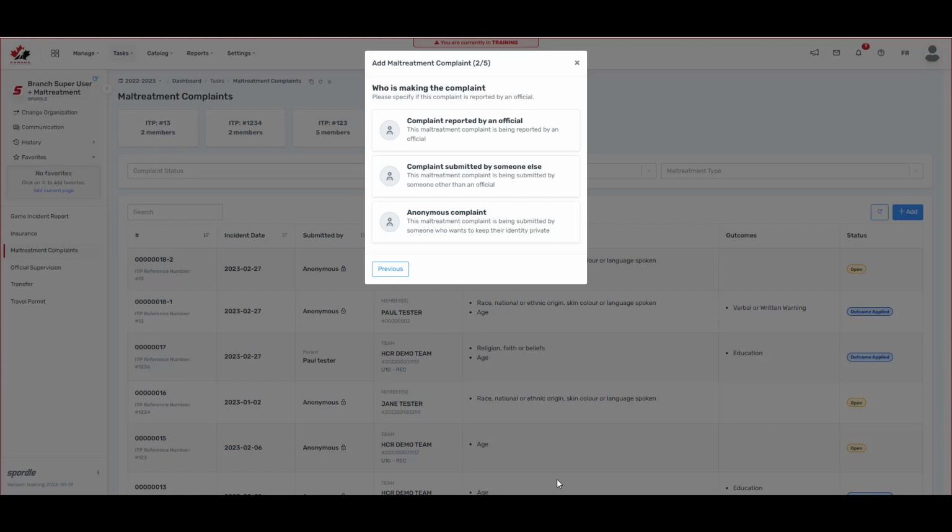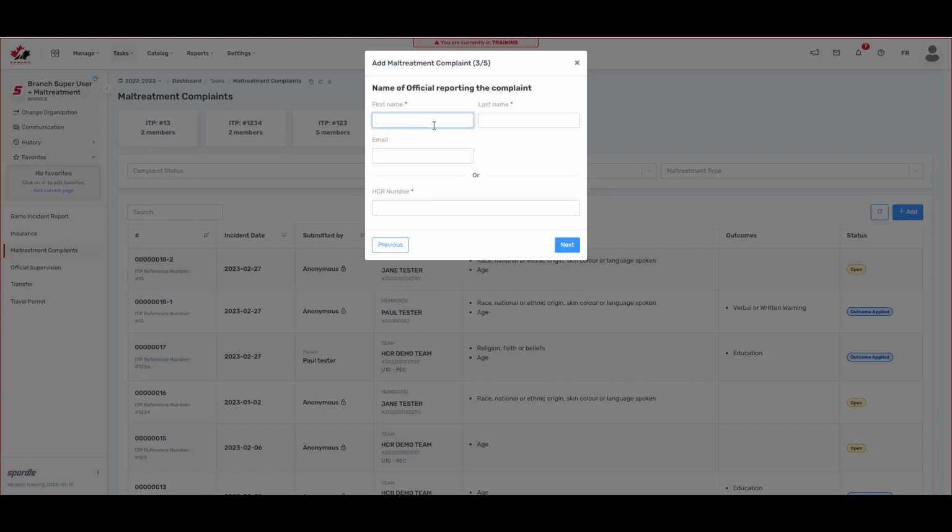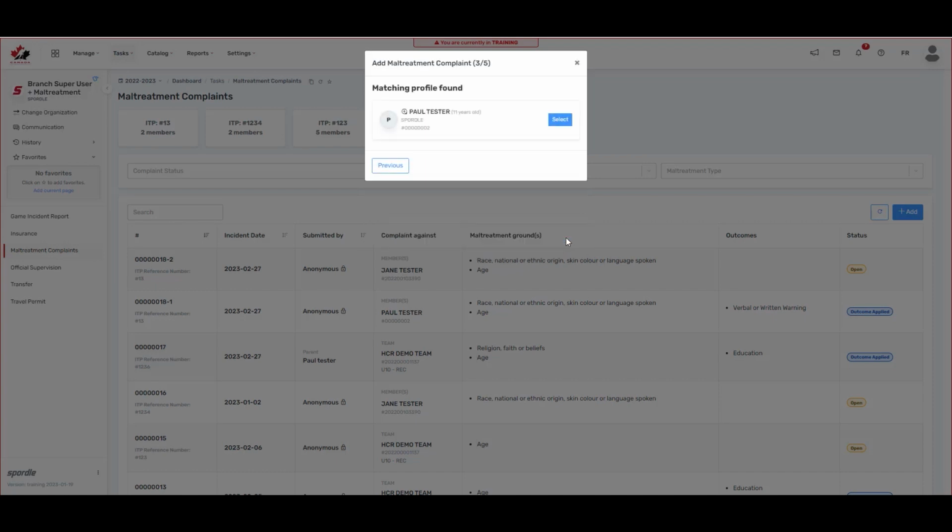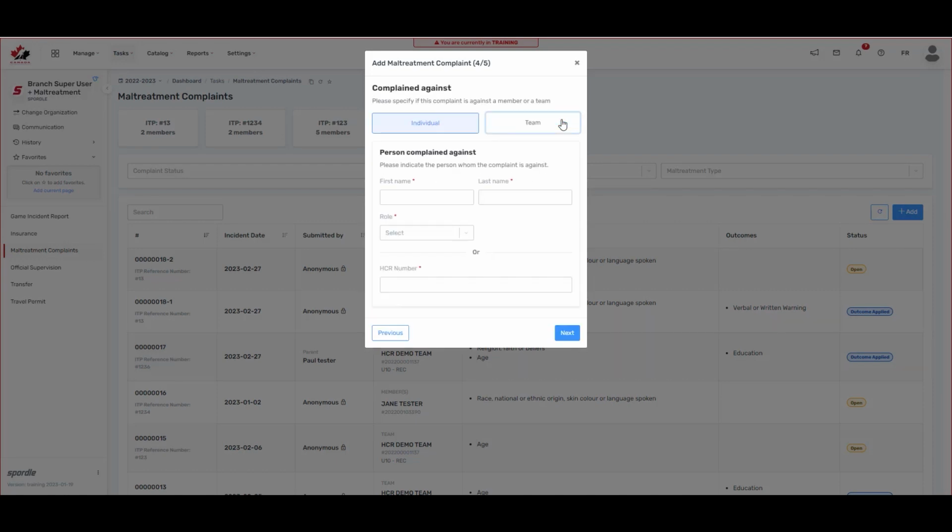For complaint reported by official, enter their first name, their last name, email is optional, or enter their HCR number. Click Next. Choose from the matching profiles. Then it will take you to page 4.